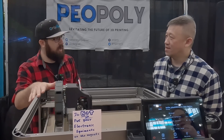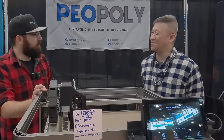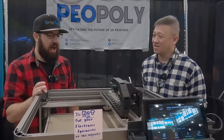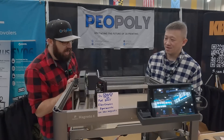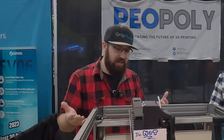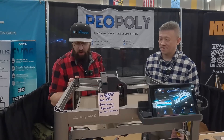This is actually the first commercialized filament 3D printer from the company — Phrozen started as a resin company, and while there was a previous linear motor printer it was never commercialized. For a first commercial FDM printer, you came in with a very strong offering right off the bat. I can't wait to see this machine in people's hands. From someone who has been saying that 3D printers are basically Lego — every company takes the same parts and arranges them differently — it's great to see something genuinely new. I'm really impressed. Great chatting with you.